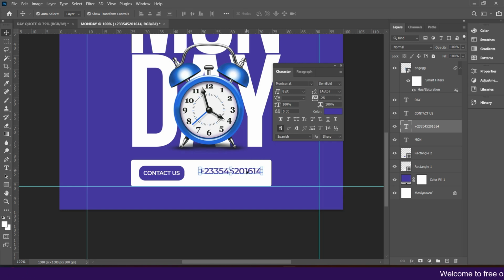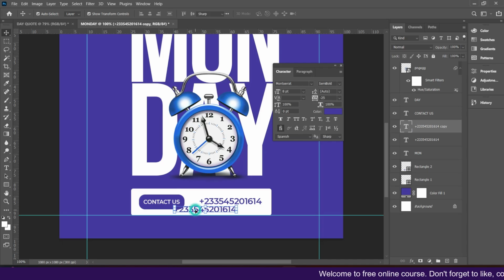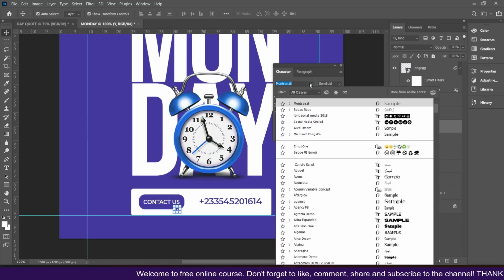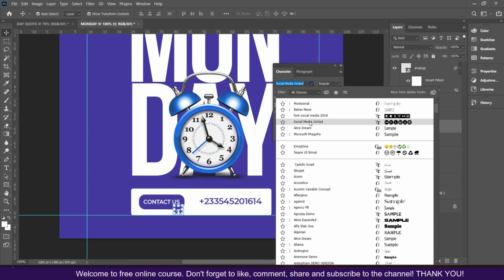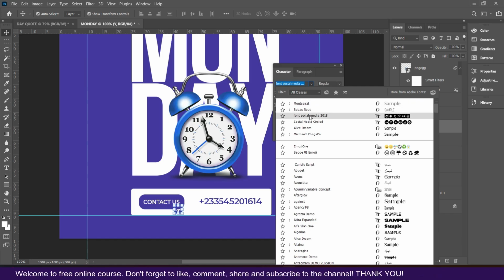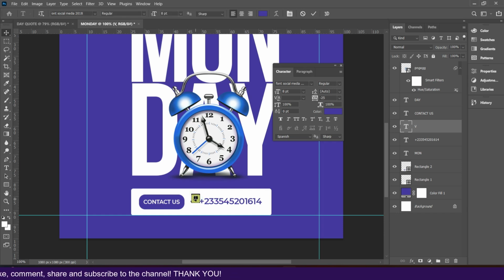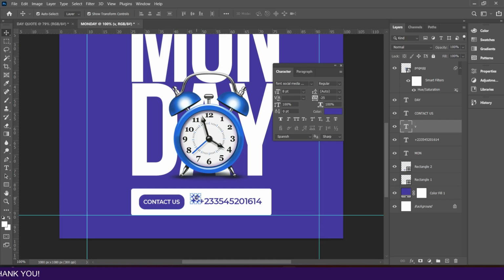And then now I'm going to copy the number, because I'm going to bring in an icon, and then press on V, the letter V. And then now click the tick mark, and then change the font to social media font, or font social media 2018, which I will give you the font. Now let's bring it somewhere here. Let's double click it and pick either B or C. So let's make sure that your caps lock is not on. If your caps lock is on, the icon won't show. It will give you a different icon. So let me position it.